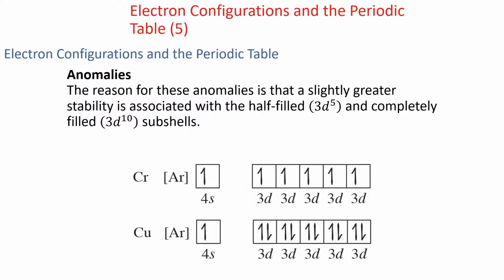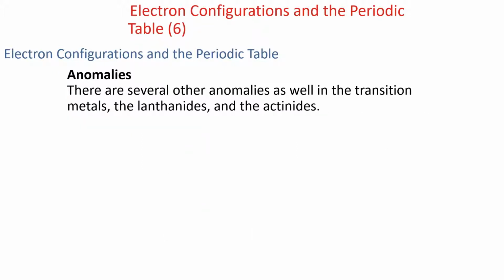So here, if we're looking at this, this is what it looks like. It's more stable to have this makeup and this makeup, either a full or half d orbital and only one electron in the s, than it is to get rid of this and have this, or get rid of one of these and have these. Okay, that's not as stable. There are many other anomalies. It's basically when we see it, if we can fill fully with what would be s electrons, but fill fully or half fully a d sublevel, that will always take precedence over a full s sublevel.